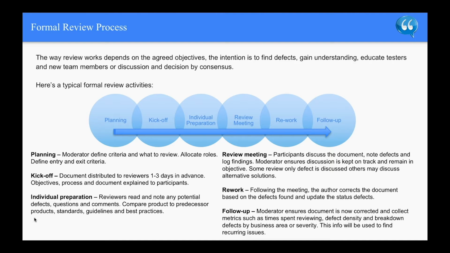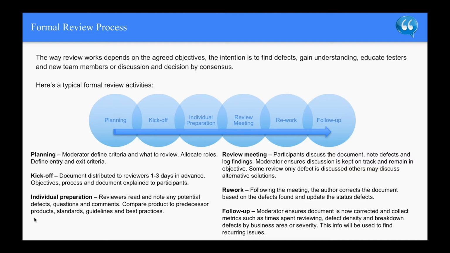Planning: the moderator defines the criteria and what to review, allocates roles, and defines entry and exit criteria. Kickoff: the document is distributed to reviewers one to three days in advance, and objectives, process and documents are explained to participants. Individual preparation: reviewers read and note any potential defects, questions and comments, comparing the product to predecessors, products, standards, guidelines, and best practices.